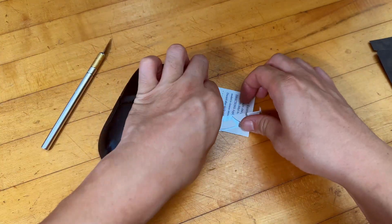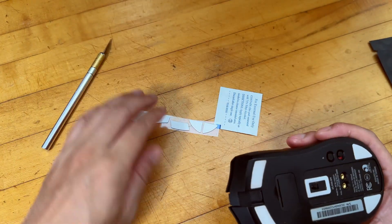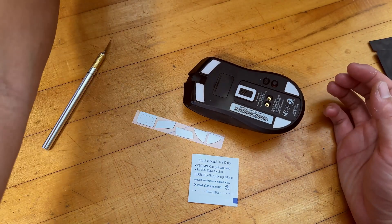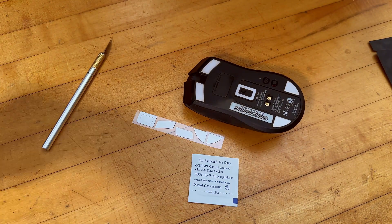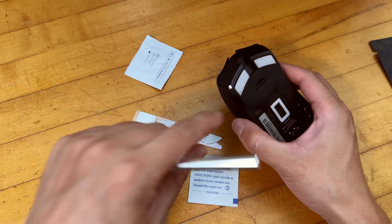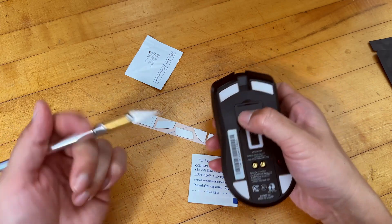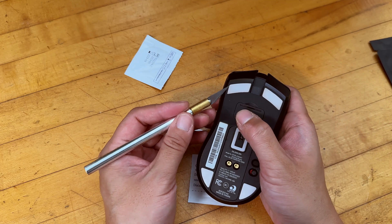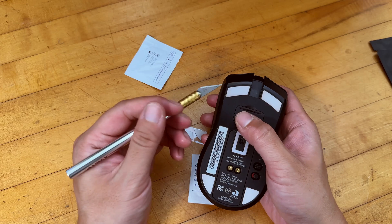It's pretty simple. It comes in a full set of already pre-cut mouse feet that you can use, and also comes with an alcohol wipe. Always good to have your own extra alcohol wipes for replacing the feet. What you're going to do is just pry those old feet off and then put the new feet on carefully. So what I'm using is just an X-Acto knife — I'm just going to dig in here, and you can even use your hand if you like.